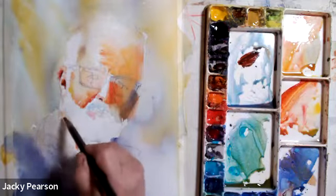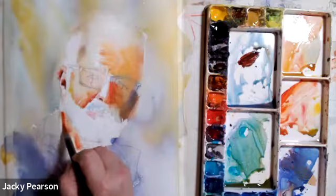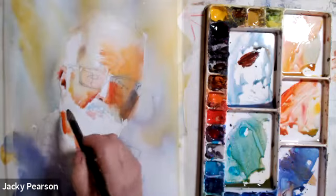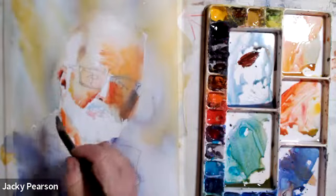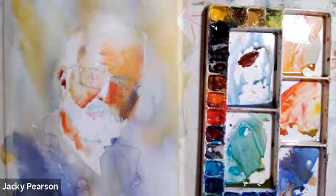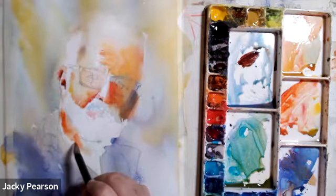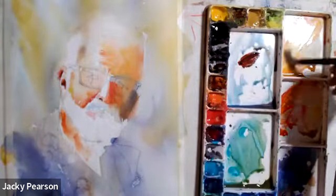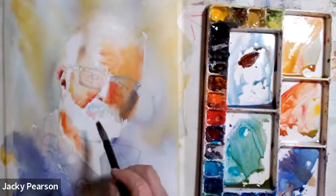And of course, when you're doing a portrait, it's really important to know whether you're looking at a form shadow or a cast shadow, because you get such different colours in each. A form shadow will have soft edges and a cast shadow will have a harder edge. A form shadow will absorb more of the surrounding colours, but that's not to say that a cast shadow doesn't. A cast shadow can also contain reflected light as well.